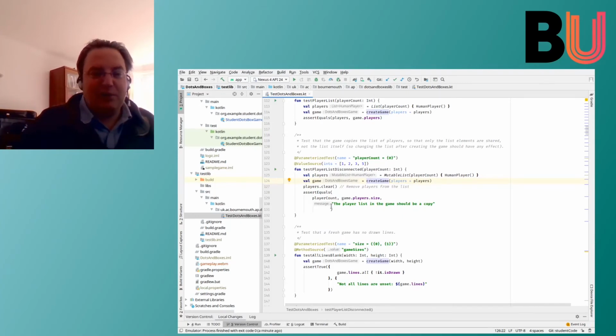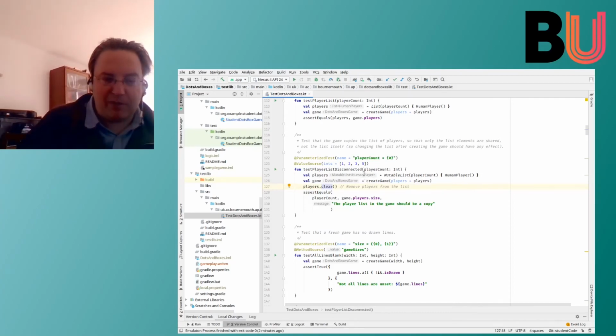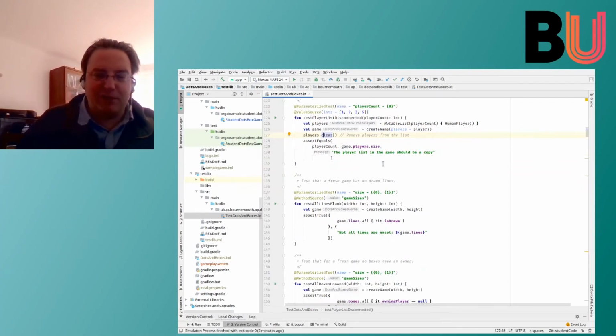So if you change this player list, get everything out, we don't want the players in the game to change. So what we want is the game to make a copy, for example, with the toList method. So you can have a list and then call toList, and then we'll just create a new list with those elements.